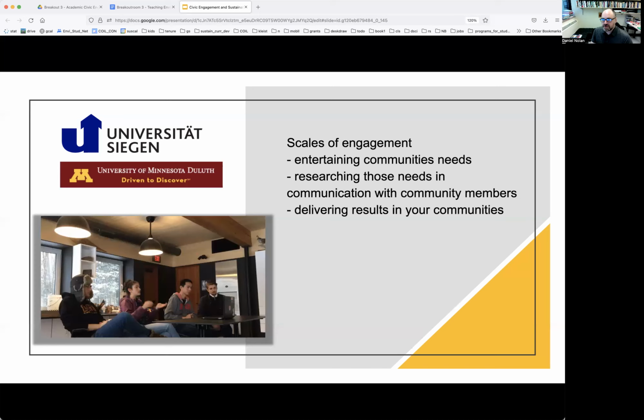When students themselves are researching the needs of community organizations, they are doing community engaged work, and that's valuable and grounds the learning that's happening in your courses. And then you can scale that up to ask your students to deliver and respond to the needs of community-based organizations in working on sustainable development. And there you'll see an even higher level of grounding of the experience and the learning that's going on in your classroom. I'll talk about that a little bit as well.